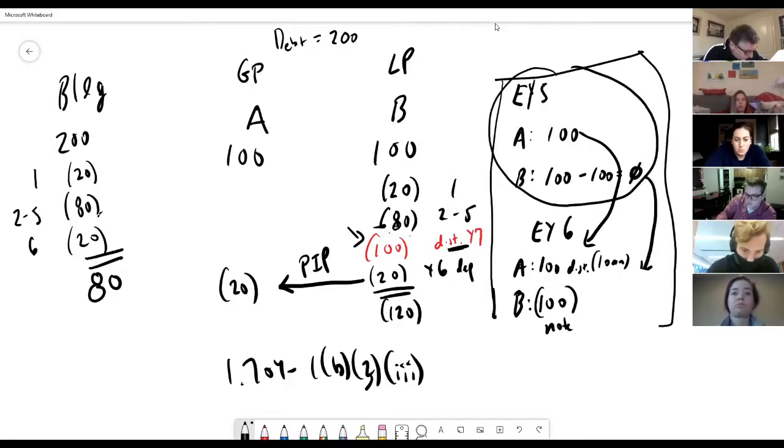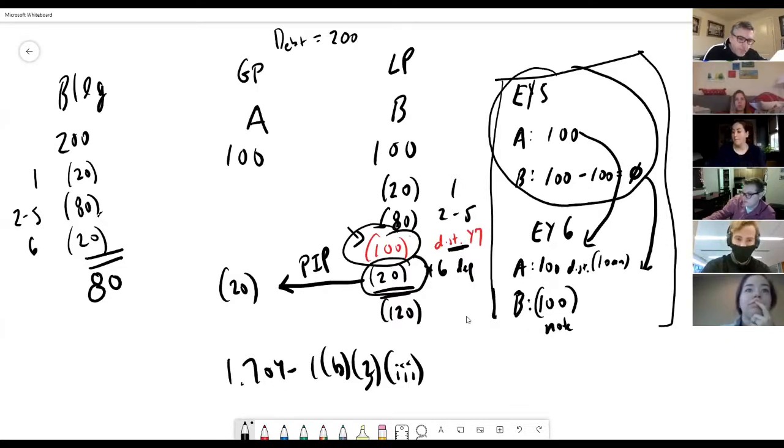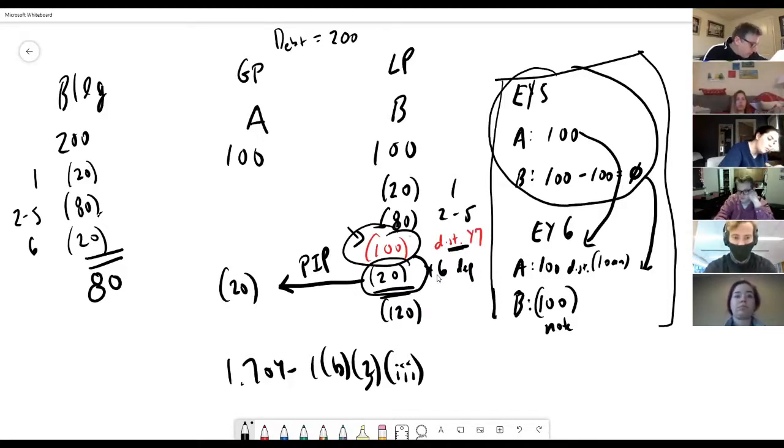You know what? Let me come back to this. This is hard to do on the fly. I didn't focus on this in my notes. So let me come back to it. Again, I'll do something with this later. But what I really want you to know is just that pulling this forward, this allocation to B is invalid, and it gets reallocated under PIP. I'm going to think about the best way to explain it because I didn't do it in my notes, and on the fly, it's not going to work.